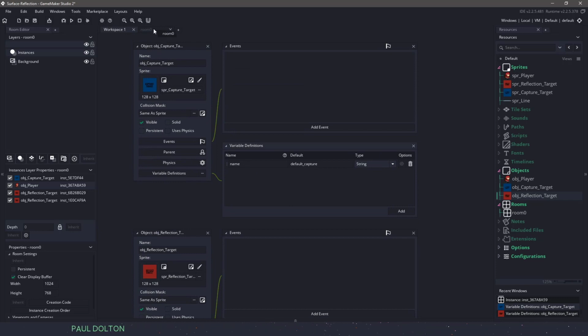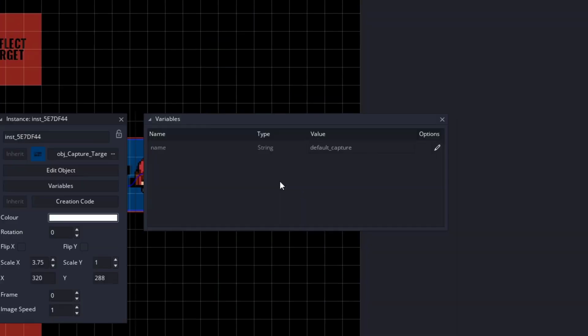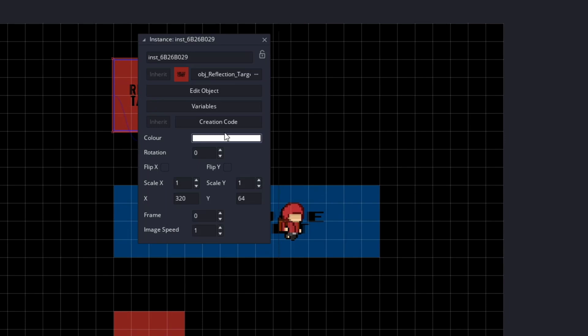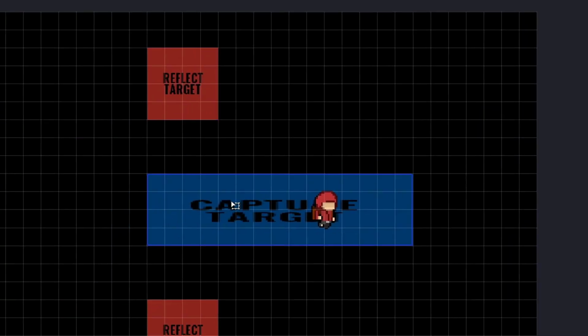For instance, if I go back to my room 0 and I double click on this capture target and click variables, you can see that I can edit this variable here. So let's give this variable a name. Let's edit, and let's just say capture A. If I copy this and I go to the reflection target above, then I go to variables, I can then again set the default capture, the capture name, to capture A. This is just linking this capture target up with this reflect target.